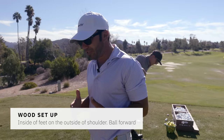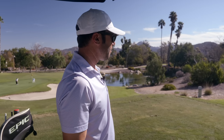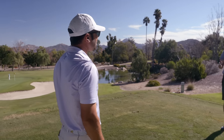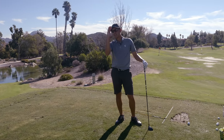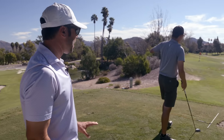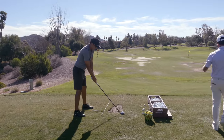It's funny - a lot of guys think the three wood is just for a shorter shot off the tee, but that's not how tour players think. The three wood draw is what a lot of guys use because their driver is a cut. When you get to a dogleg left and can't play a fade, you need something that turns right to left. And a draw with a three wood doesn't go that much shorter than cutting a driver - especially with how these three woods are made these days.